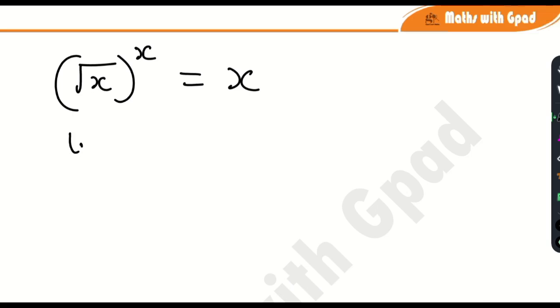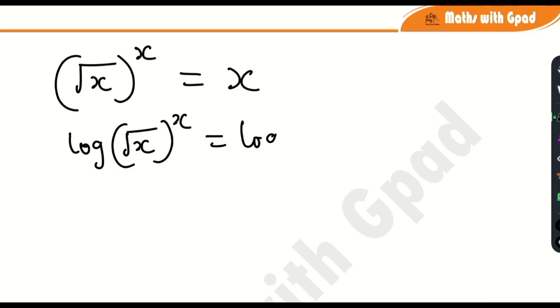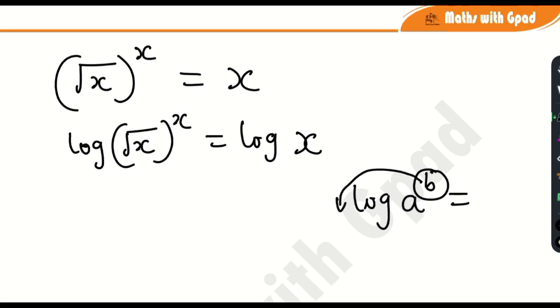It's going to be log of the square root of x raised to the power of x is equal to the logarithm of what? x. From one of the laws of logarithm, if you have, say, log a raised to power b, you can take this exponent to the front of the logarithm and it becomes b log a. So that's exactly what I'll do. In fact, that's the reason why I applied logarithm to both sides of the equation. Okay, let's get right on it now.